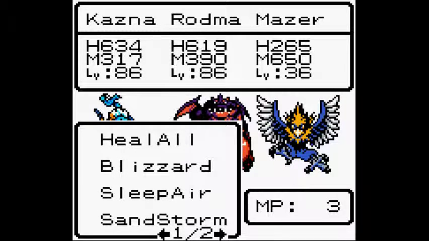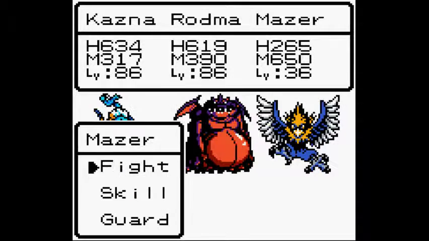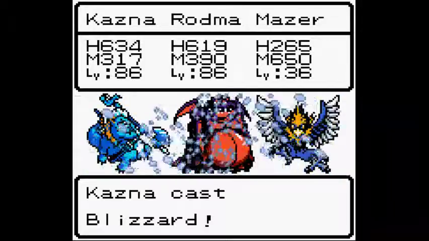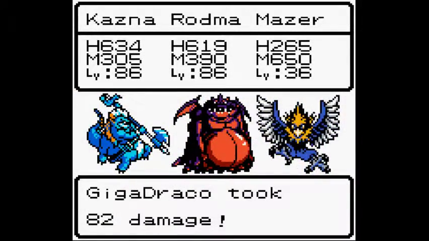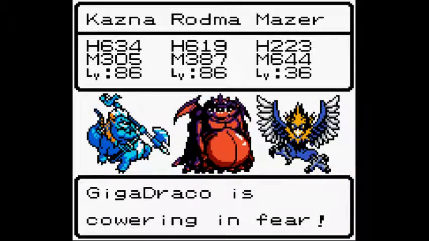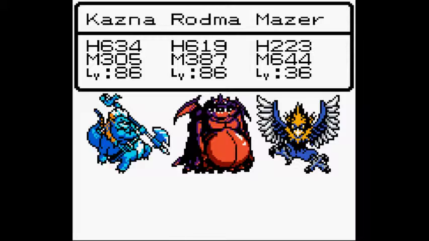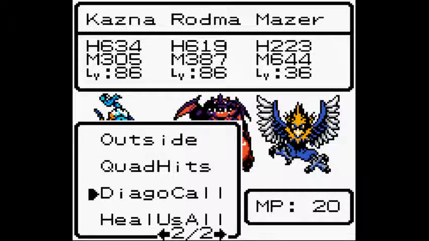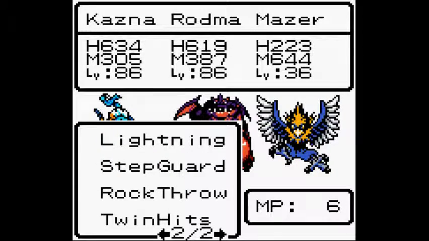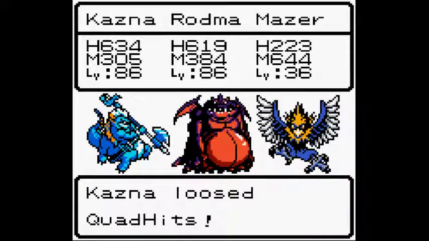Right now, I have a designated healer in the form of my Trumpeter, because he has Warcry and Revive. I'm just going to stun them real quick. I'm just going to twin hit Kanza. But you are basically expected, at this point, to have a decent team: at least one designated healer, if not all of them having Healus or Healusall, at least one person with Revive, and at least one person with either twin hits and Whitewind and Whitefire, if not all 3.